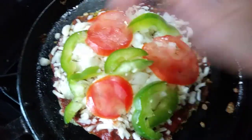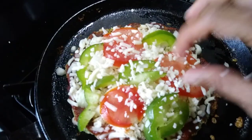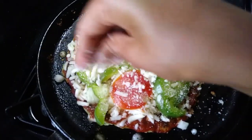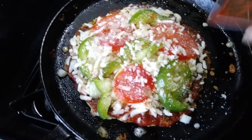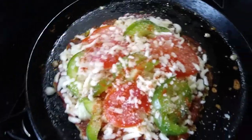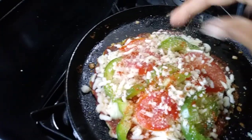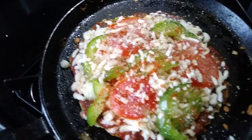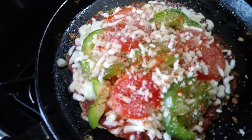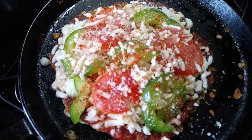Now it's time for seasoning. Garlic salt, a little paprika — I prefer red paprika — and Italian seasoning, plus a little bit of salt over it. You can also choose any topping you want — olive, jalapeno. If you want to add tomato ketchup, you can add it over the layer of pasta sauce, but since I'm restricting more sweet flavor, I'm not using it. Now cover the pizza pan with a glass lid so you can see if the cheese has melted.